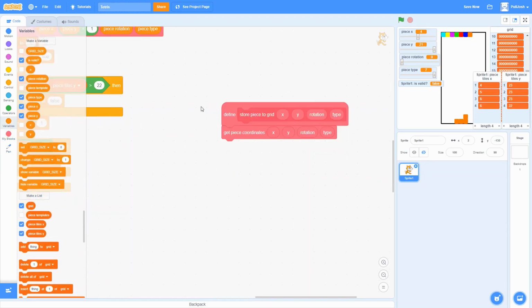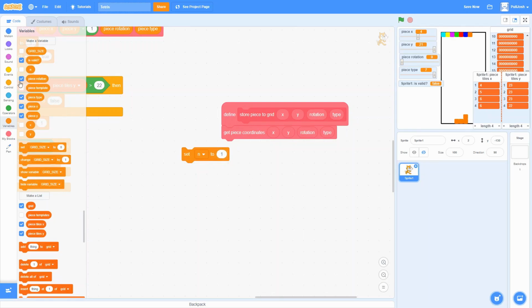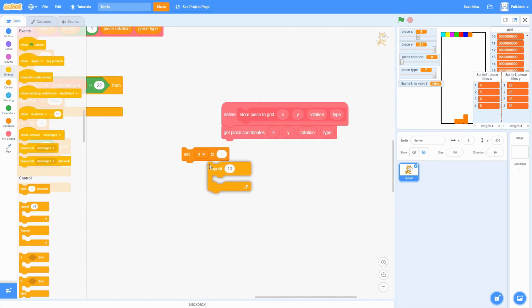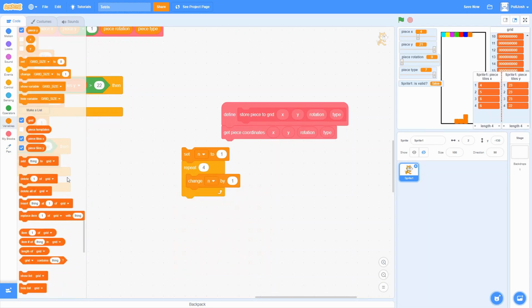And when we have the lists, now we want to loop through each of these and update the grid so that it knows that there is a tile there. So I'm going to do the n counter again. We're doing the exact same thing where we use n to loop through each of the 4 tiles that make up the piece. So this counter should feel pretty familiar by now. And we're going to say for each one, we want to update the particular row of the grid so that it has this tile inserted into it.